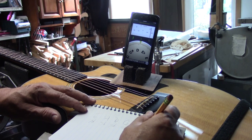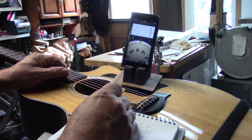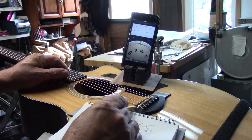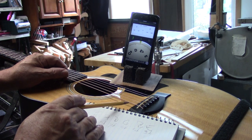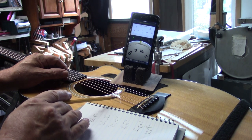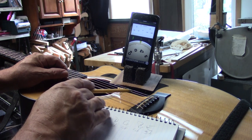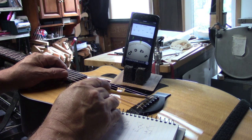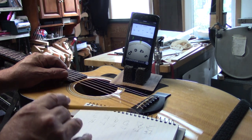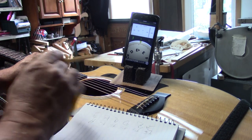Yeah, it's 3 cents flat. Okay, so you can see we have run out of real estate. The low E and the A string, I think we're going to be able to squeak by within the confines of the original slot. The D and the G string will come ahead of the original slot. The B string will be within the confines of that original slot, no problem. The first string, 3 cents flat, at best it may come right to the leading edge.